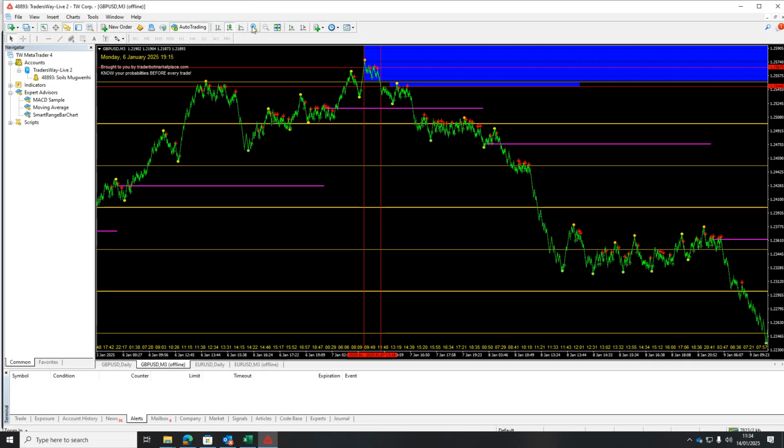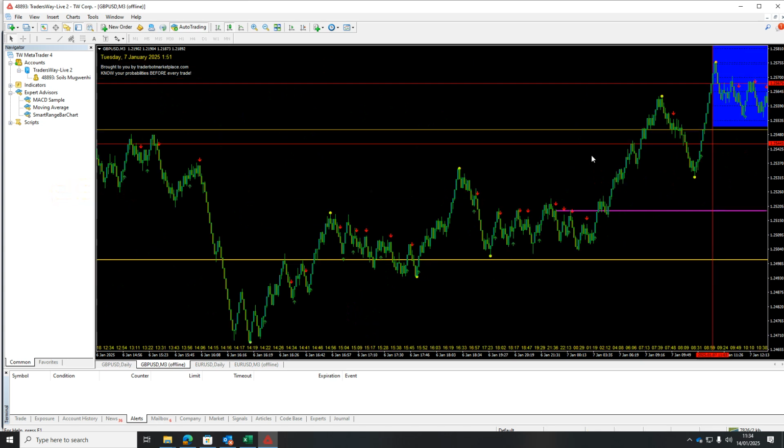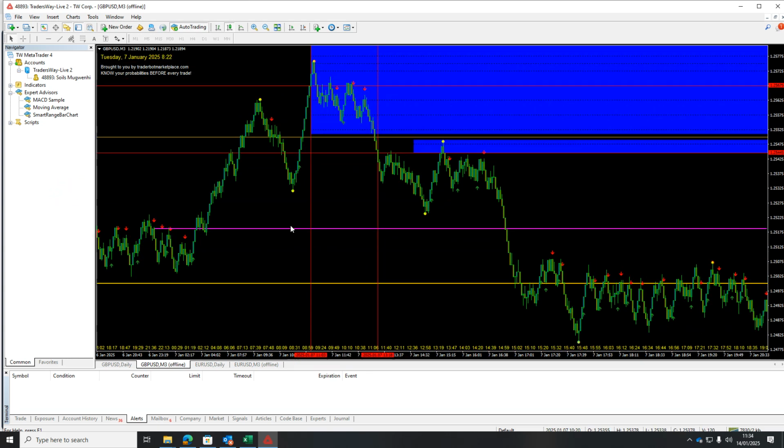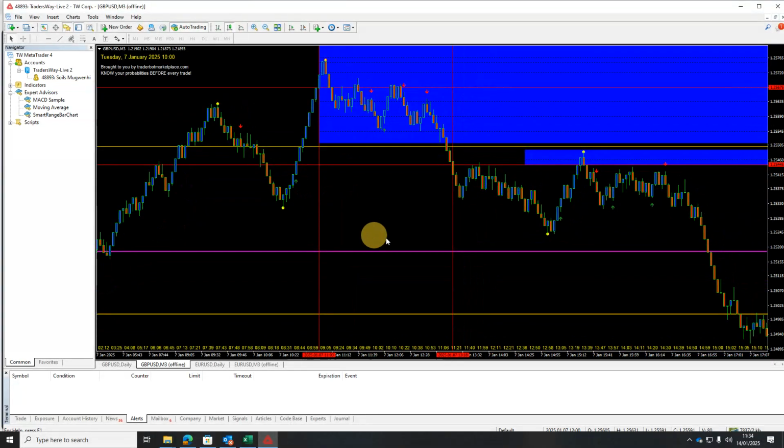So let me just zoom out. Let's see something. Zoom out again. Okay, there we are. Let me zoom out again. There you go. Can you see that, guys? See where we are? Price has managed to get out there. Can you see where we are now? We got the H4 arrow as our indicator confirmation. We got that still standing, the forex reversal indicator.